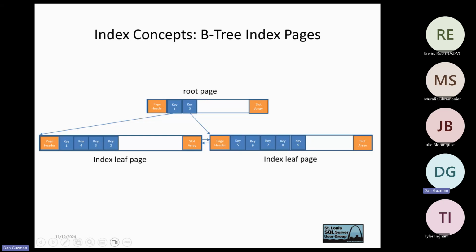So if I need to read key number 6, for example, as a random lookup by unique key, the first thing it does is look in the root page, and it says, okay, that belongs in the second page here, because it's greater than the lowest key there. It knows which page to go after, and then quickly retrieves the data.